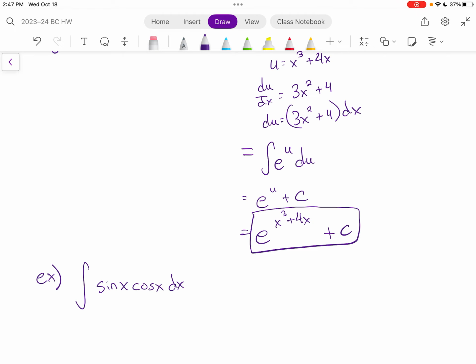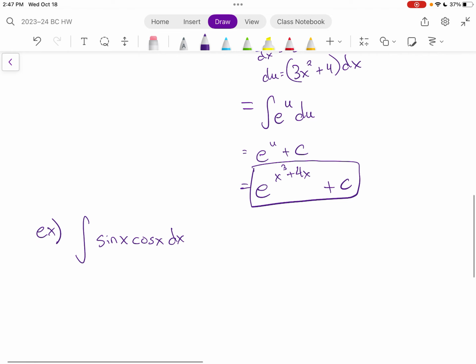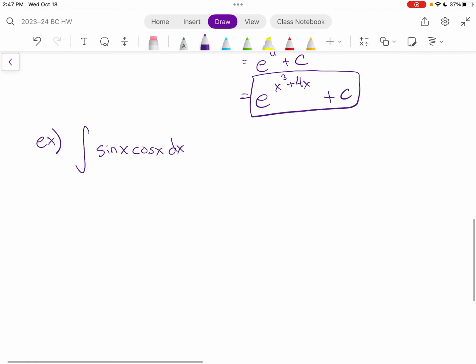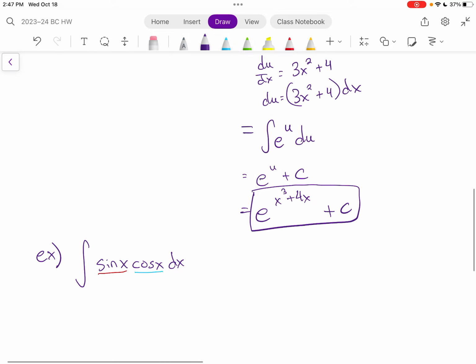Well, we got to do a little work here, okay? So, integral of sine x cos x. You got to do a little bit of work here because it's not immediately obvious what to pick. But if we think about it, does a function and its derivative live here? Why, yes, because sine's derivative is cosine, right? So pause me and try to make that u sub and see if you can get somewhere that works.